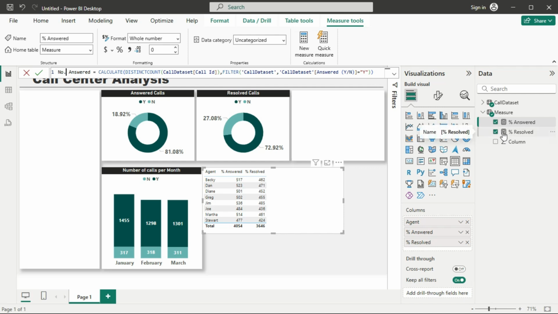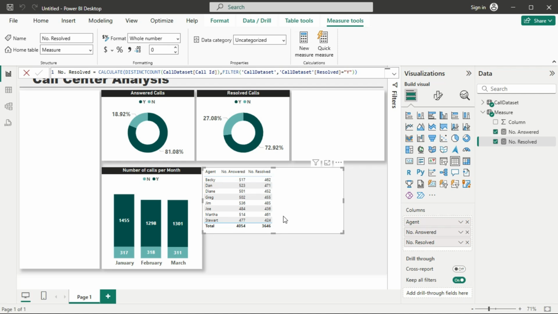Then when you are done, you commit. Then this one too, I'll double click on it and change it to number resolved. Then you commit. That's all. Right, so it's supposed to be number resolved.